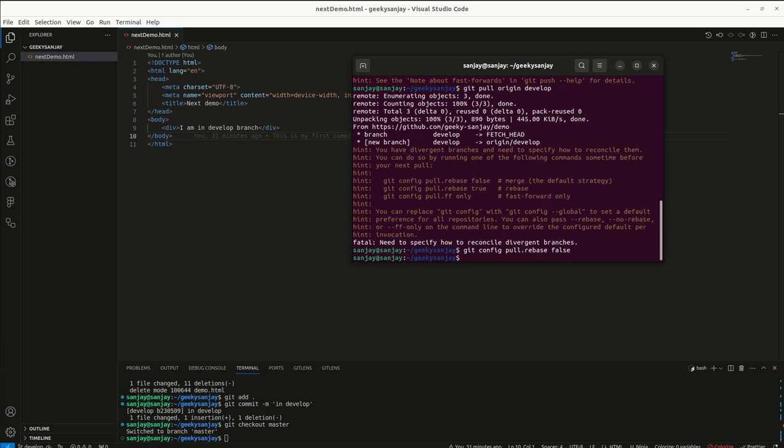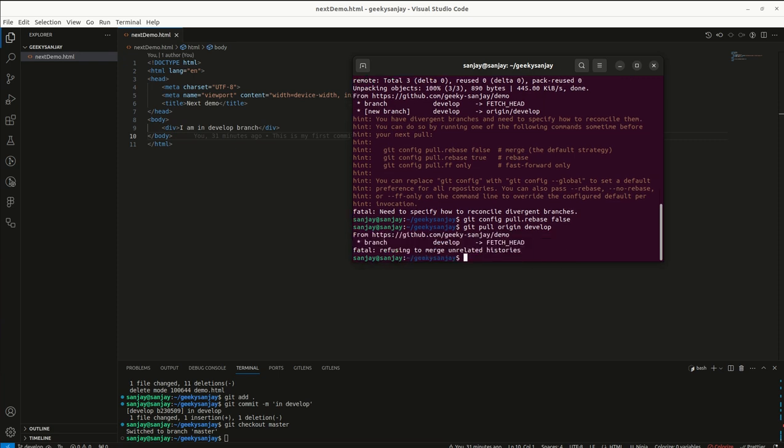Okay, now I will do git pull, so I don't have to write again here, git pull origin develop. Yes, now you can see it is refusing to merge unrelated histories. Give me a minute guys. Branch develop fetch had a fatal error: refusing to merge unrelated histories.